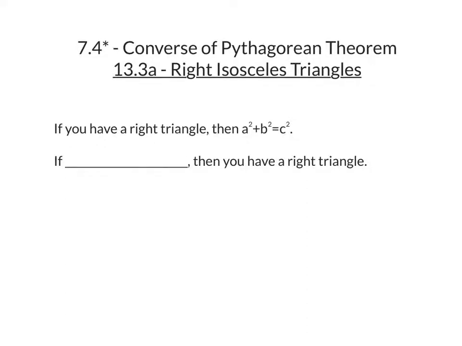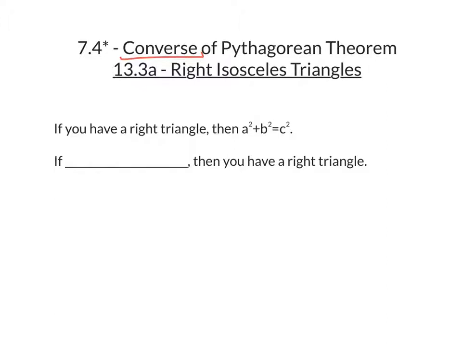All right, so there are some properties relating to triangles that your book does not really cover. However, I think they're really important for you to see moving forward and for the ACT specifically. They're pretty simple, but I want to make sure that we talk about them now while we're already talking about properties of triangles. So the converse of the Pythagorean theorem. Remember, converse just means we're going to switch the if and the then statement.